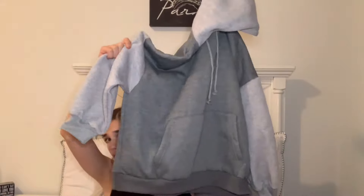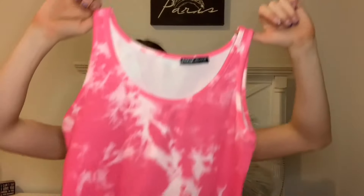Moving on to the sweats — starting with the sweatshirt, it's jimongous but the sleeves look short. It has super thick material, literally like a Champion sweatshirt lining. Next is the pink tie-dye sweatpants set. The sweatpants are super cute hot pink tie-dye but look see-through — they're an extremely thin material. The crop top of the set looks huge and might be too low cut, but it actually feels really high quality with a ribbed material. Lastly are some gray sweatpants.